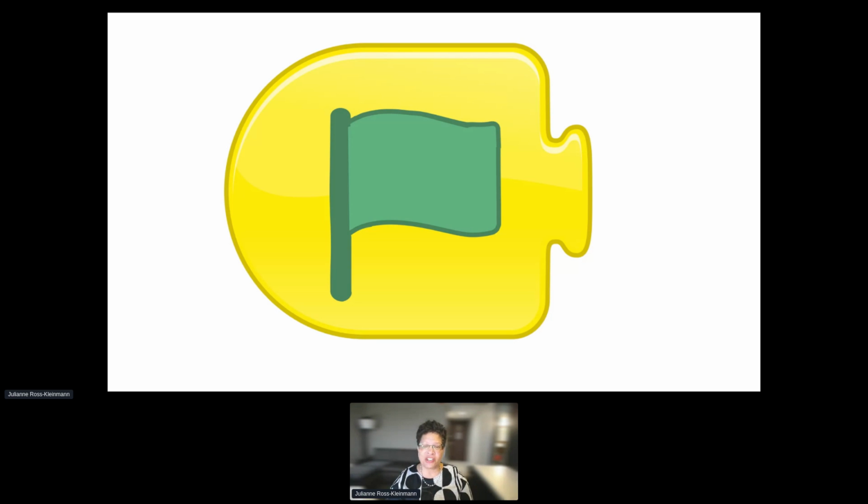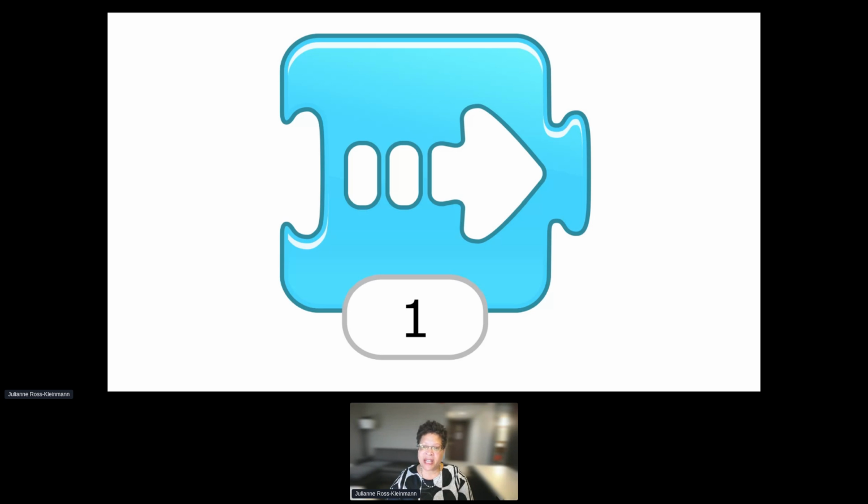So this is Scratch Junior. How many of you are familiar with Scratch Junior? How many of you use this? Put it in the chat. So what I do now is I tell students that I'm going to program them. I have them come up to the front of the room, and we all get together, and I have them physically walk through these moves.